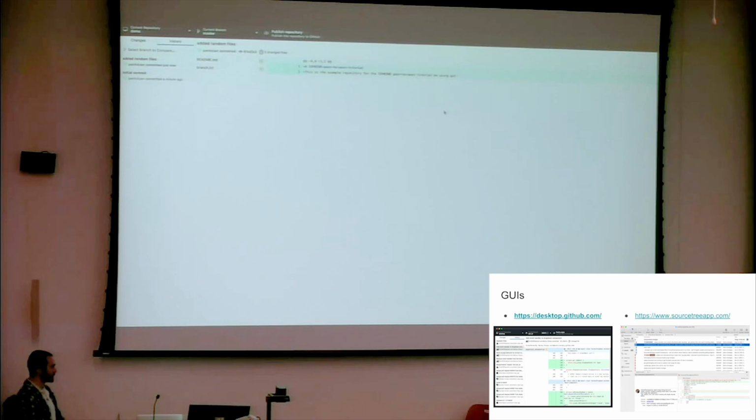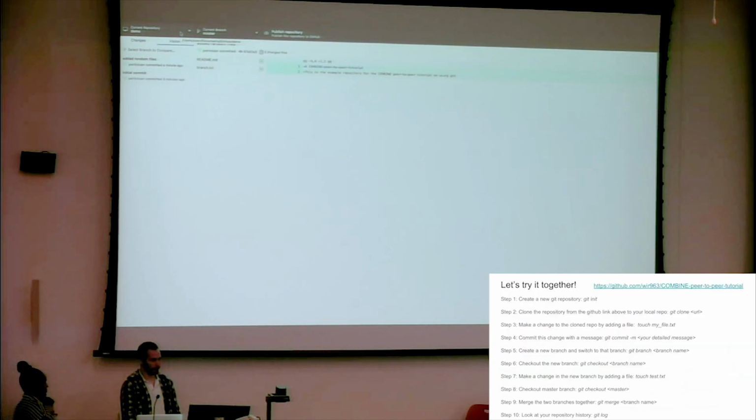And that's kind of why I don't like using the terminal, because it ends up just looking like a bunch of text. And I'm a pretty visual person, so I prefer to use these GUIs. And then you have the option of just clicking a button and publishing it, pushing it to your remote repository. You can also pull stuff down. So I prefer this type of workflow. I guess with the last part of this tutorial, we can try maybe just doing some simple steps, if you want to go ahead and try pulling something from this repository.